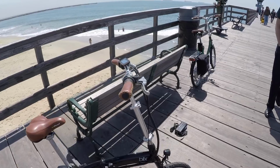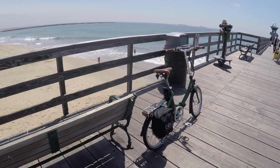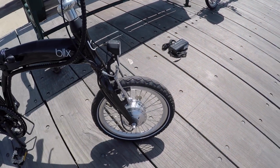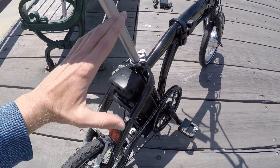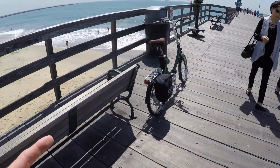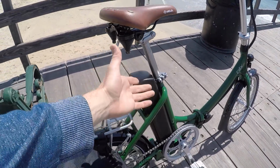Not to be confused with the Vika Plus. That means folding. The Plus is a little bit more powerful, a 350 watt internally geared hub motor versus a 250 watt front motor. And it's interesting because the battery design is actually very similar. So SpinTech, that's like their in-house brand. It's just shorter. And the founder, Pontus, he's on a phone call right now, but he was telling me that the batteries are interchangeable. So if you wanted a higher capacity pack, you can use that one.